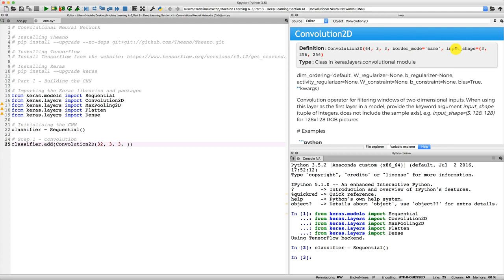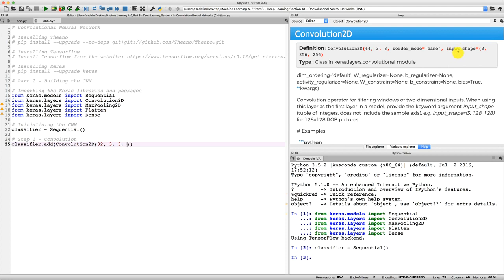So what is input shape? That's the shape of your input image on which you are going to apply your feature detectors through the convolution operation. And that's a very important argument because all our images don't have the same size. They don't have the same format. And therefore we need to force them in some way to have the same format. That means that we will convert all our images into one same single format and therefore one fixed size of the image. And we will do this conversion during the image preprocessing part, right after we build our CNN and just before we fit our CNN to our images.